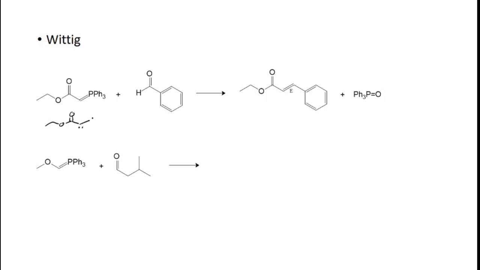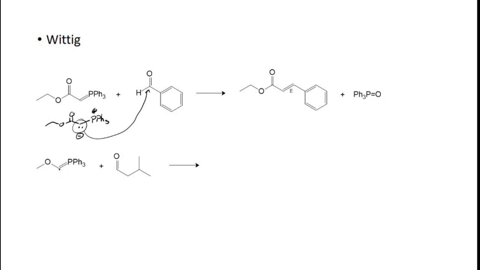We can look at this resonance structure where we have it written as a zwitterion. That makes it evident that this is a nucleophilic carbon that adds to that carbonyl. And so we're forming a carbon-carbon bond between that carbon attached to the phosphorus and the carbonyl. And it does form a double bond, and when it cleaves, of course, the oxygen and the phosphorus bond to each other, and we get the triphenylphosphine oxide as a byproduct.